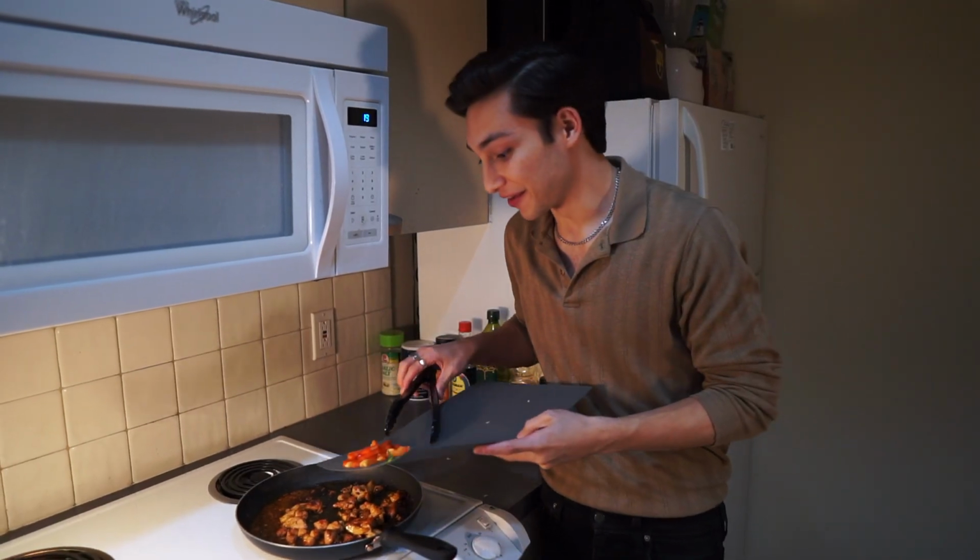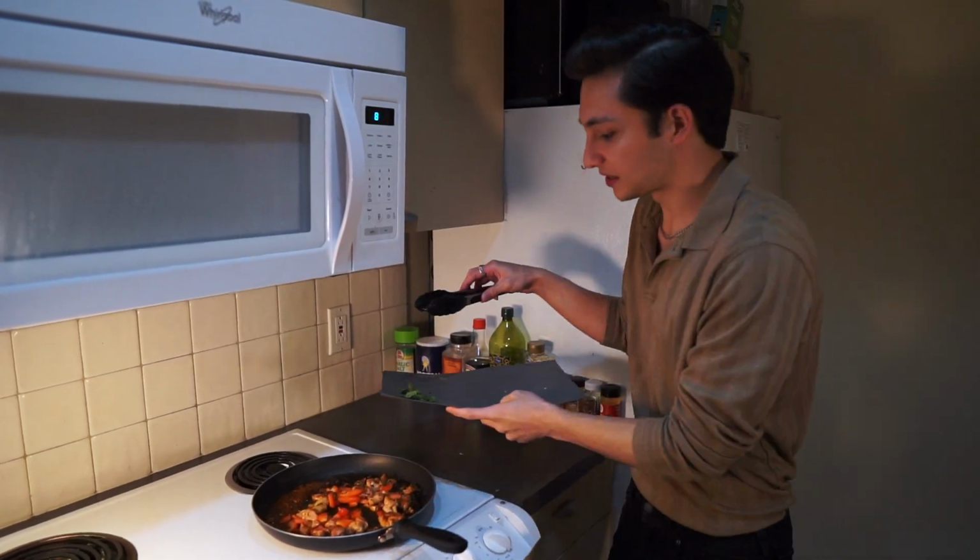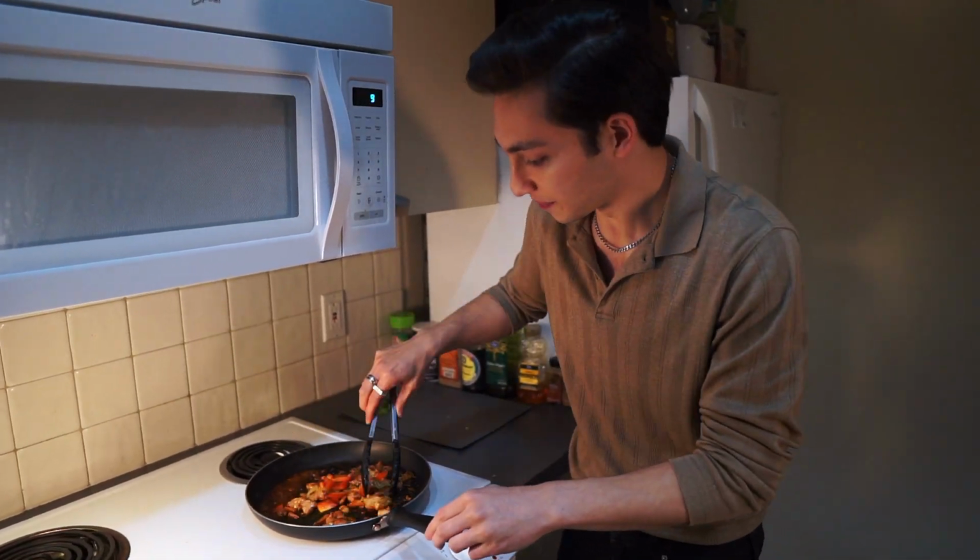One thing I forgot to add earlier was the red peppers. Like I said, you can add whatever pepper you want. And I think it's just so awesome to have some red peppers in here.